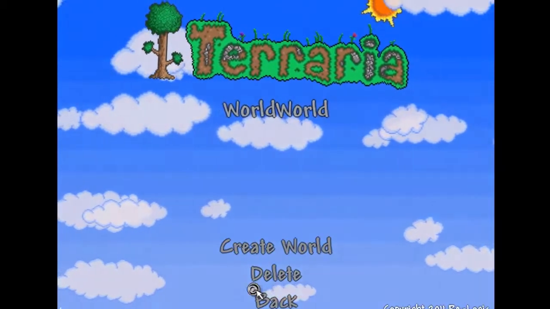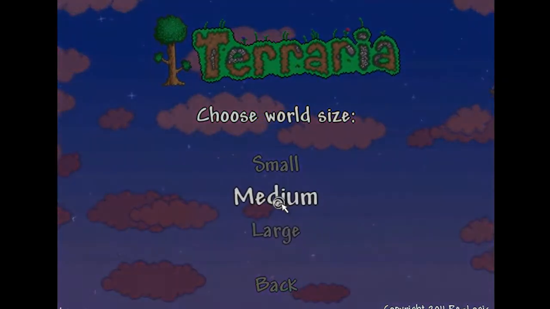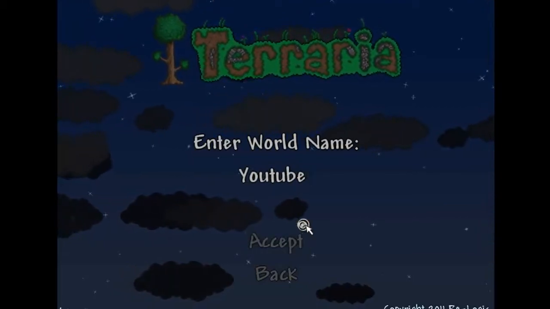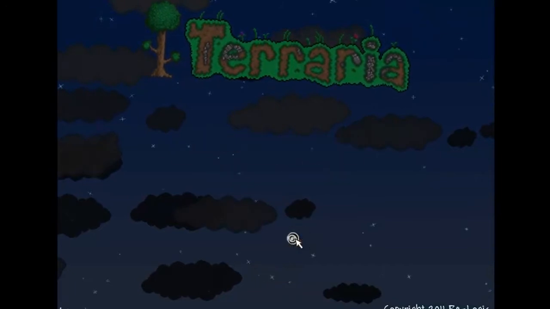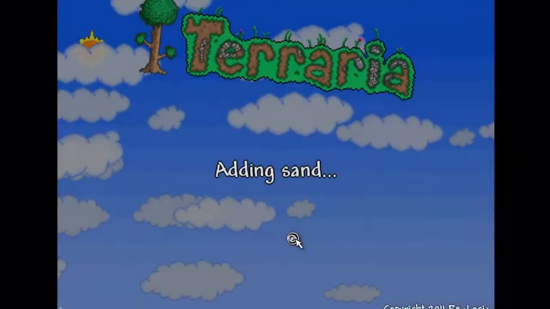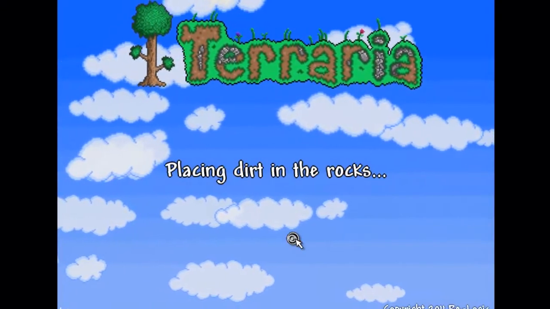And that's my main world, but I'm going to create a new world. You've got small, medium or large. I'm going to go with medium. The name for it I shall pick as YouTube. Doesn't really matter about a name, but you know, YouTube world. And a second. And then it will make the world. Depending on the size, it takes different time to make the worlds. So hopefully this doesn't take too long.